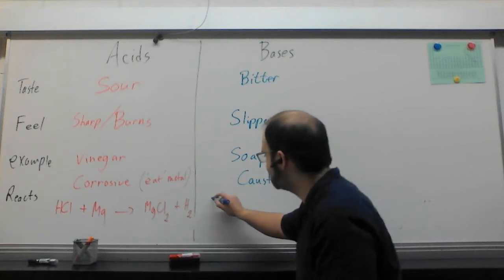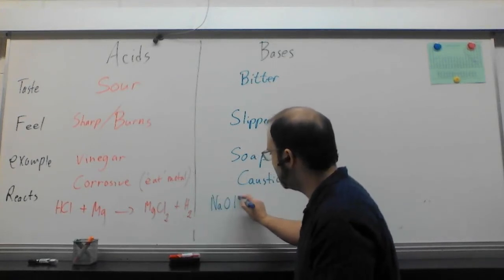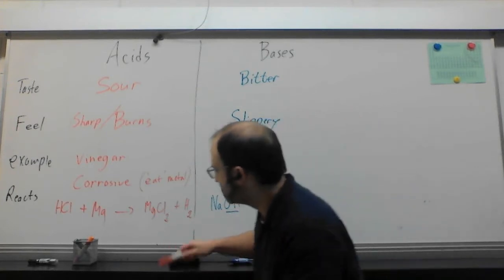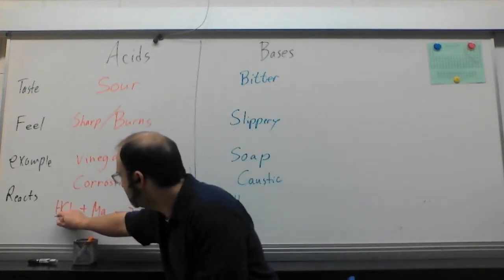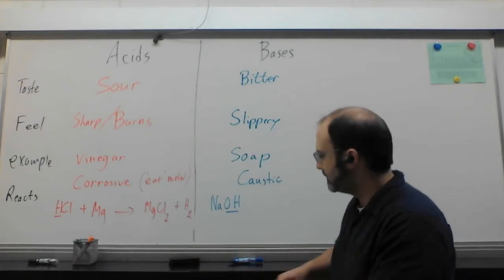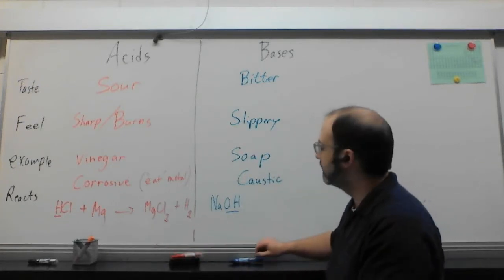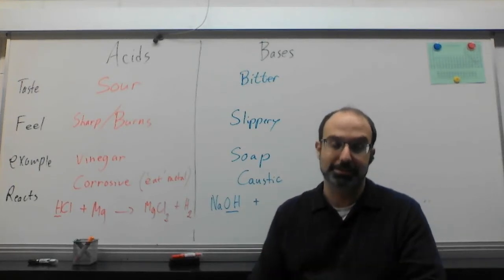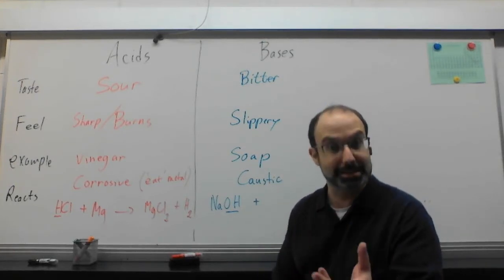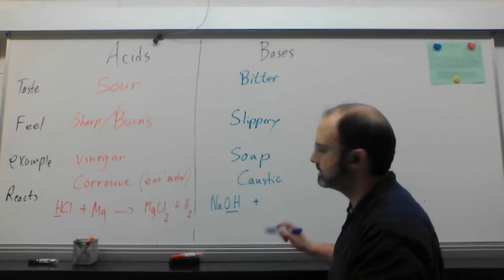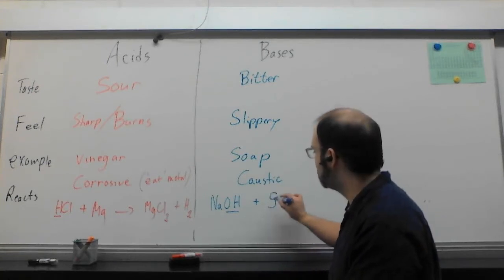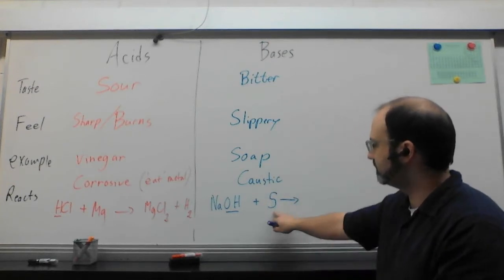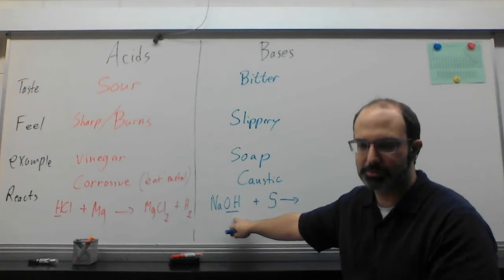A base, a classic base, NaOH. Almost all the bases that we're going to talk about are going to have this OH in it, just like how almost all the acids that we're going to talk about, as I just said, have got an H in the front. Hydroxide, of course, is a non-metal. Well, it's a pair of non-metals. It's a polyatomic, but it's negative. So if I take hydroxide and I add it with, say, I don't know, sulfur, well, what's going to happen, right? The sulfur and the hydroxide are going to switch.